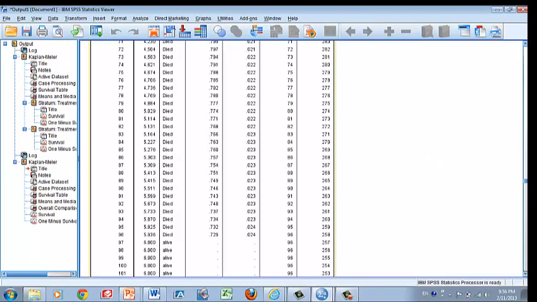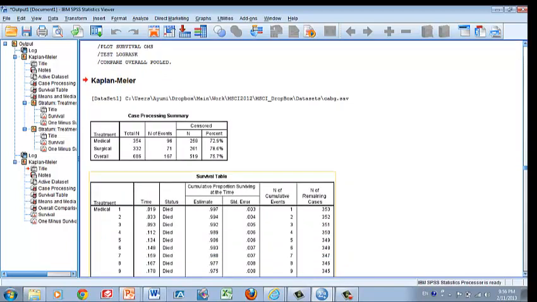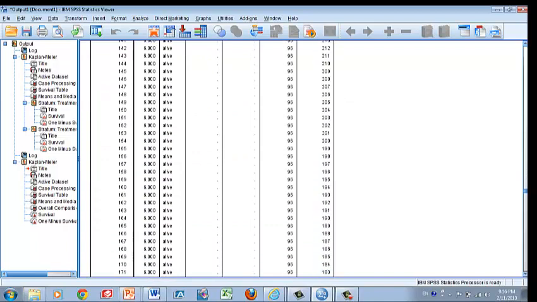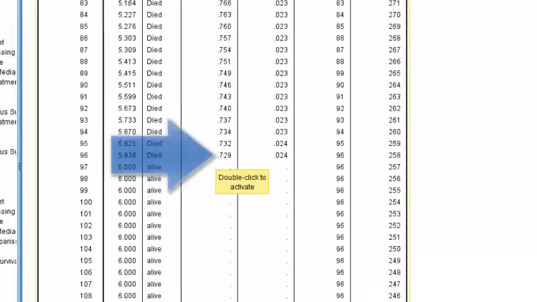When you scroll down, you see at 5.936 years after randomization, there are 258 patients left in the cohort of medical therapy, and the cumulative probability of survival is 0.729.